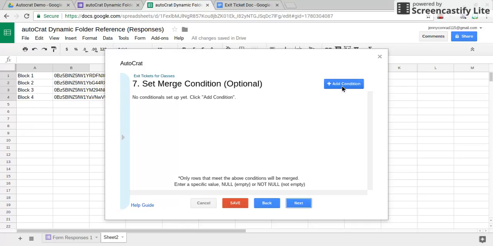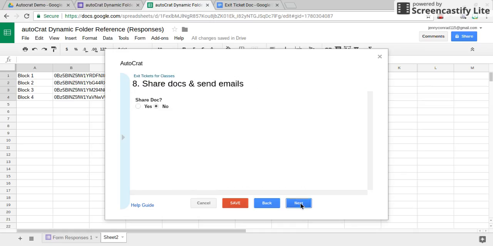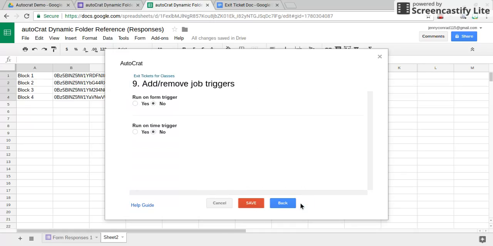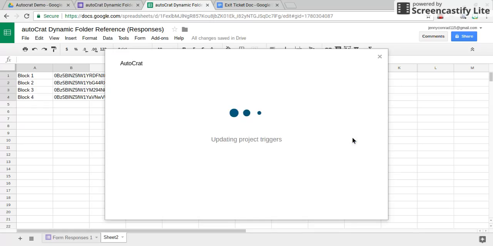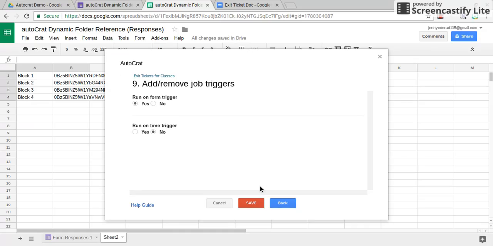So we're going to add not null. I'm not going to share it just because that's not what we're looking at today. We'll run it on the trigger. All right, and then we're going to save.